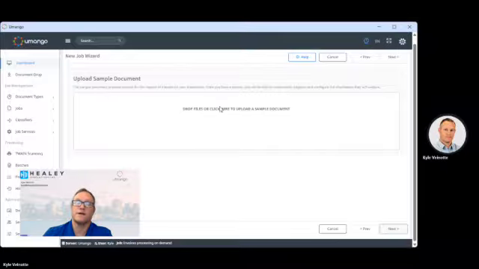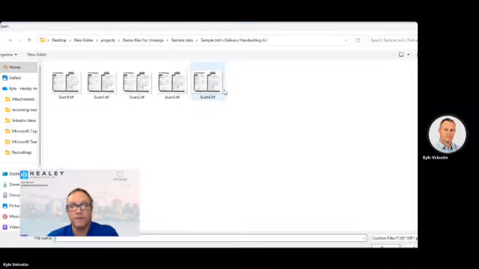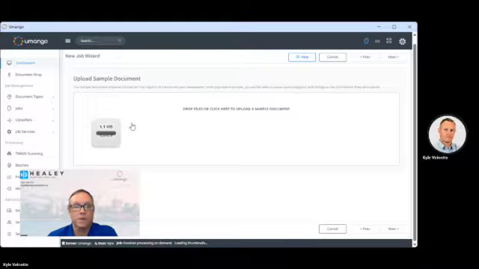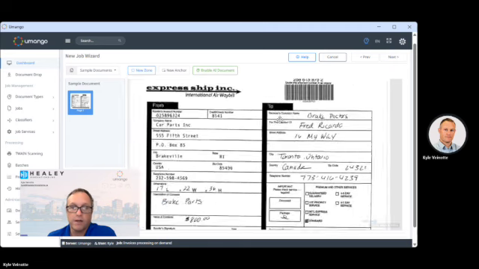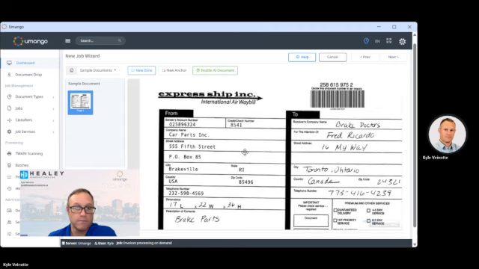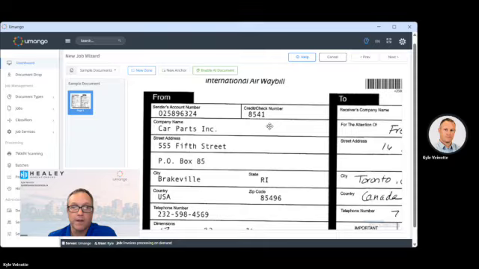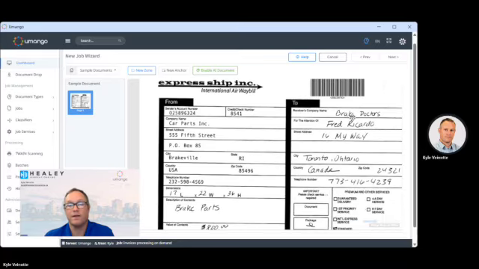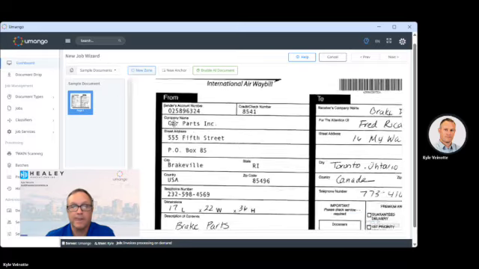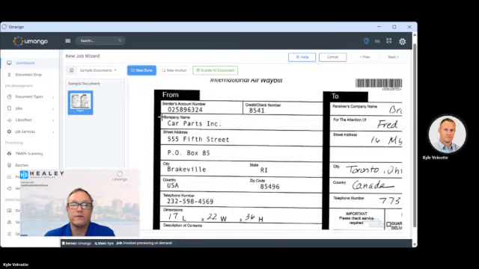And now we must set up our template or structure for our document. We've brought in the document. We really want to look at three main areas on this document, which are the company that is shipping from, their account number, as well as who it's going to. We have a nice mixture of handwriting and type. And let's scroll in.